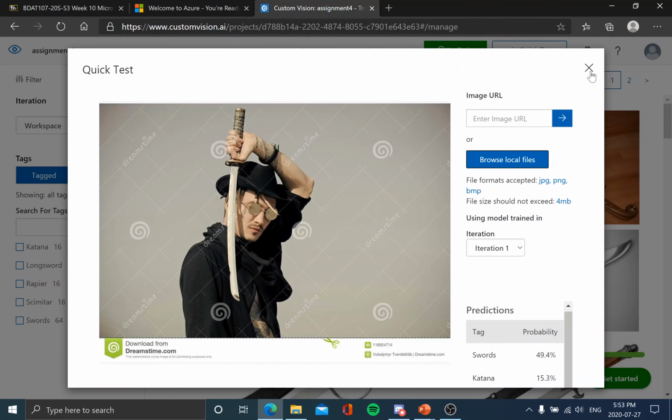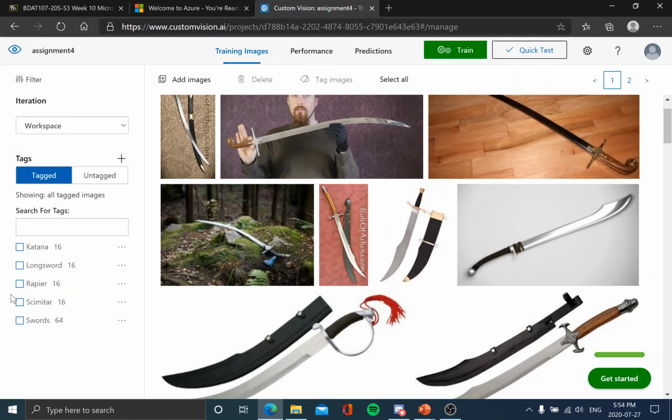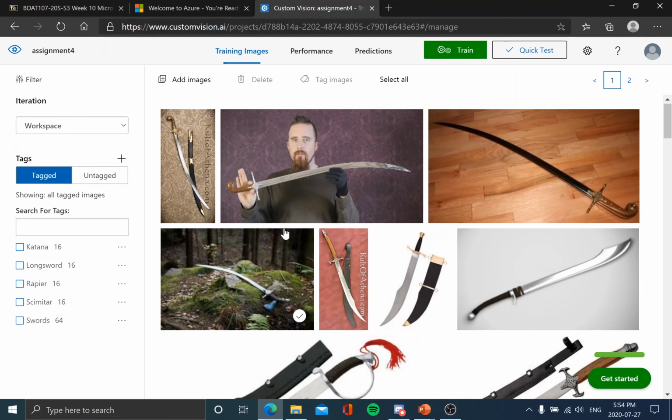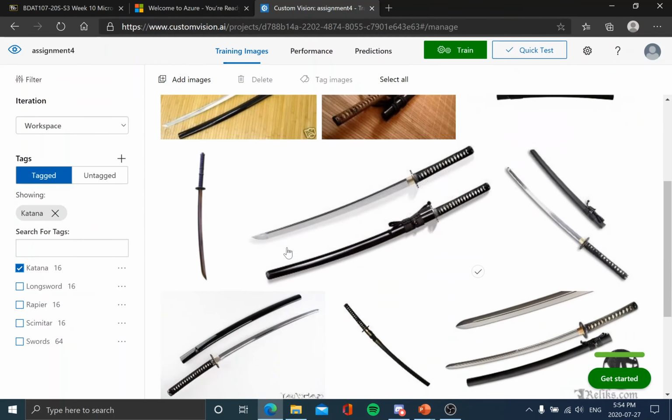That's because over here you can see this is a scimitar. It's not a katana, although there is a person holding a katana, right? But it's still got the shape of the katana, which is what matters.